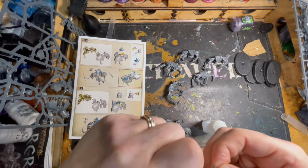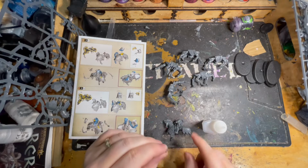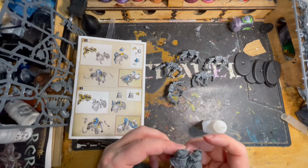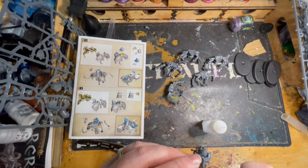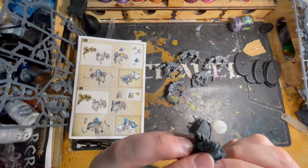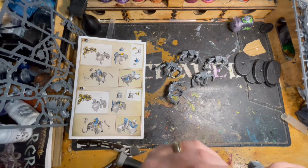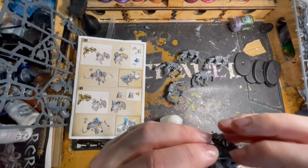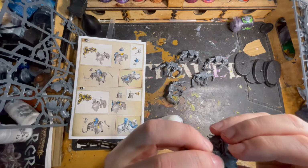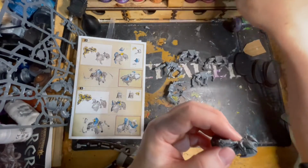Yeah, see, so these bits right here at the top. Right, so it looks like this chain's supposed to sort of slide underneath, this chain's supposed to slide on top, but they don't really sit on there unless you glue and attach and hold. Right, but that's the first guy done. I'll do all of the others and come back.